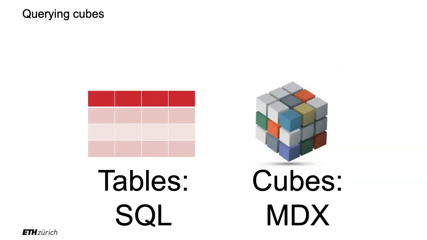In terms of query languages, you know already that for tables, you should use SQL, right? There is no real alternative to SQL for tables. It turns out there is a language for cubes. It's called MDX, for multidimensional expressions, but I don't want to scare you too much. So at the end, I will quickly show you what it looks like, but it's not really part of the material. You should just know that there is one, and that language allows you to slice and dice, and create cross tabulations and so on.